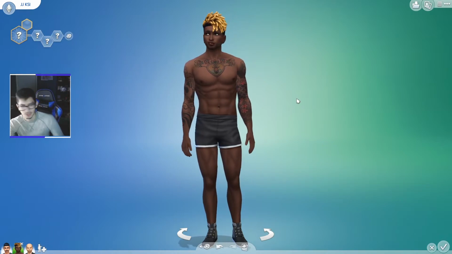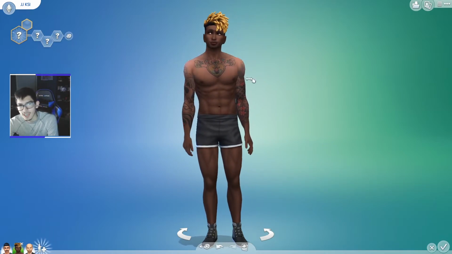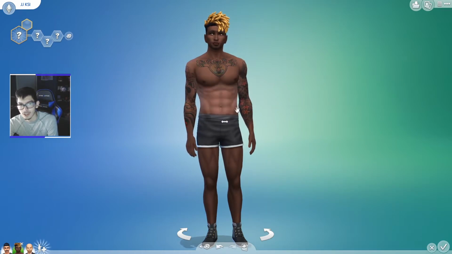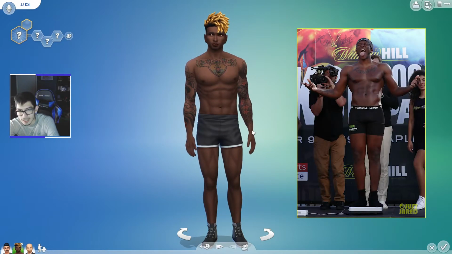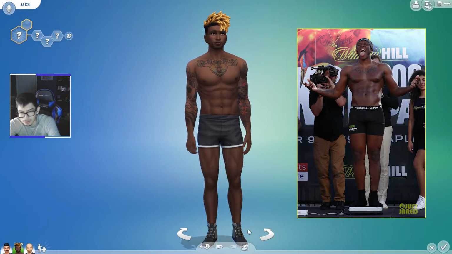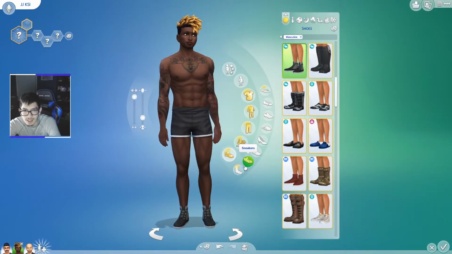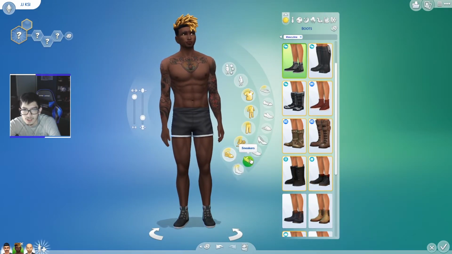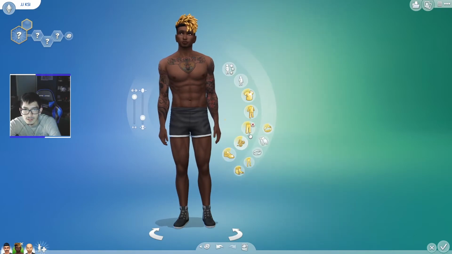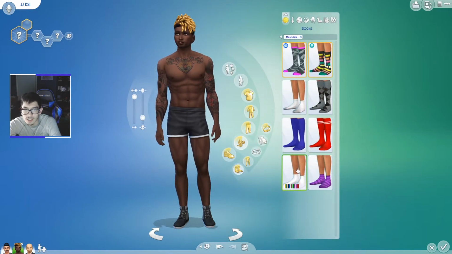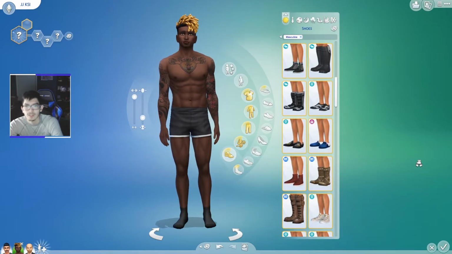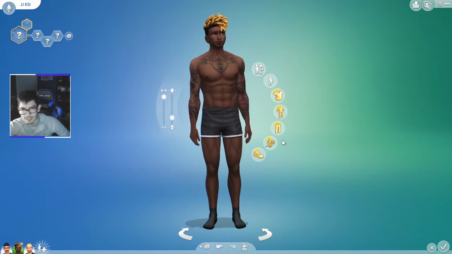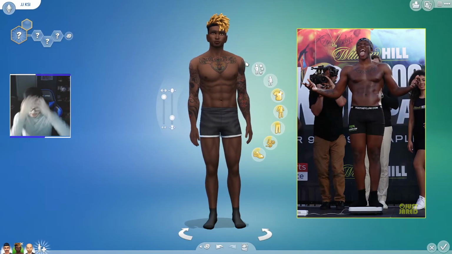Obviously KSI has tattoos on his inner arms, but I added tattoos, his chest piece, his arms. Obviously these aren't exact, but you know. And then I added the black boxers, and he has socks on, but I think, oh yeah, I can add socks. Oh no, these aren't socks. Can I add socks? Socks, yeah. So I can add basically black socks. Let me remove the shoe, give him black socks. There you go.